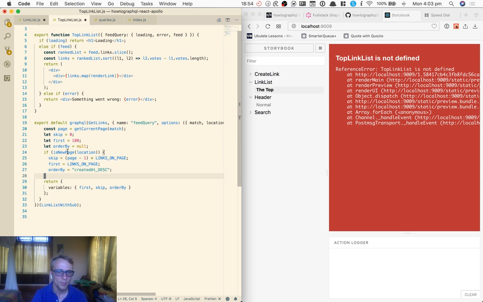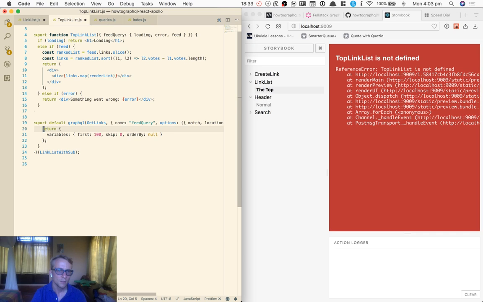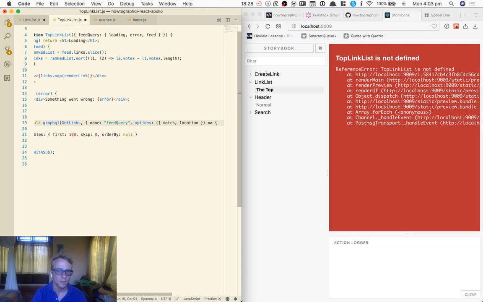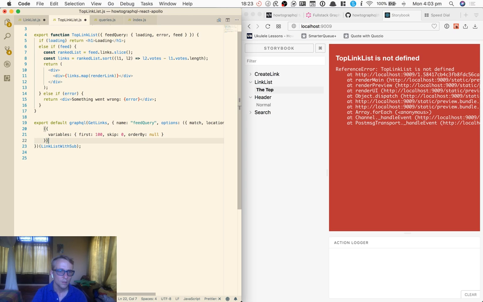And I do believe that we don't actually change those. We just use these constants essentially. So we say first is 100, the skip is 0, and not ordered by anything, because those are the variables that our query requires. So because it's just one line, we can essentially do this and get rid of this bracket. There might be too many brackets there. Yeah, that looks right.